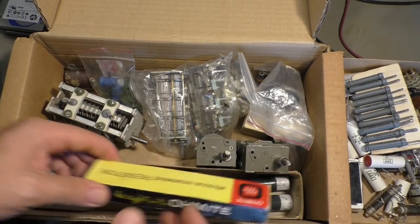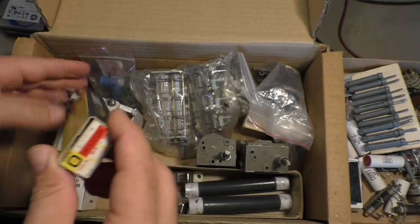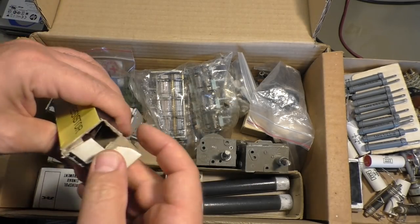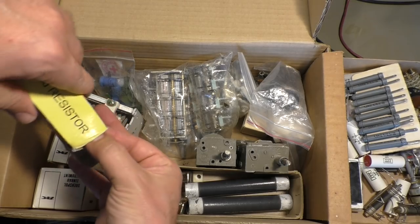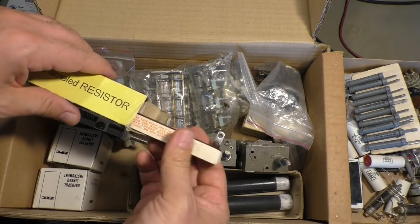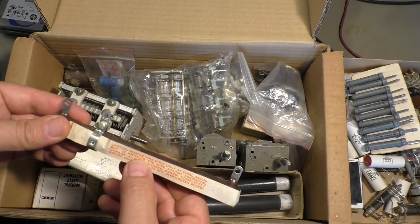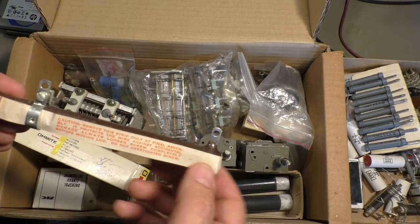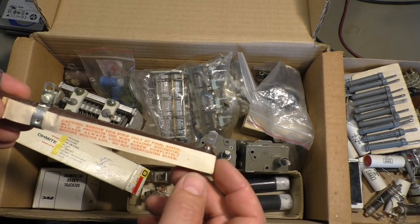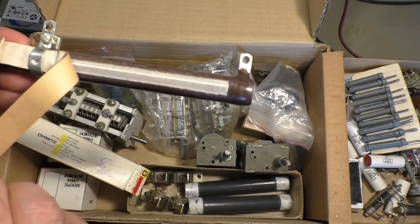And we have much more crap. There is a resistor. Yep. Let's see how it looks. A big resistor in its original box. Comes with a label. Remove this strip only at final assembly. It protects the wire against accidental damage. Blah blah blah. Do not overtighten. Tighten the screw. Yeah, what's underneath?